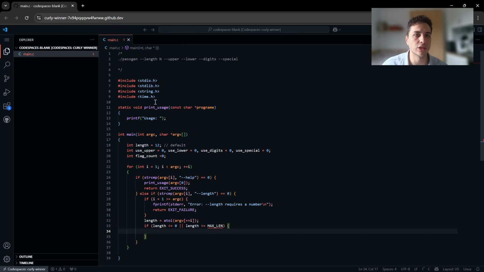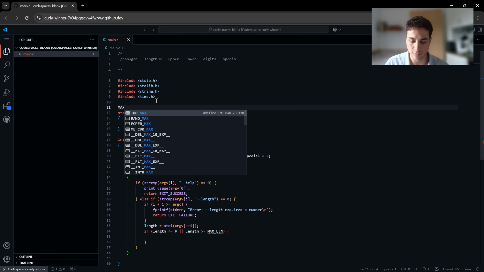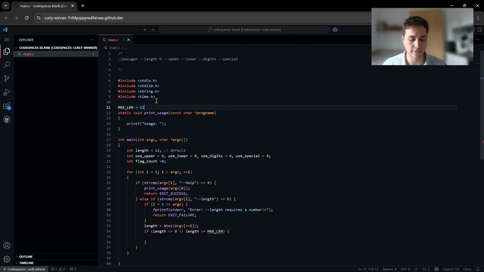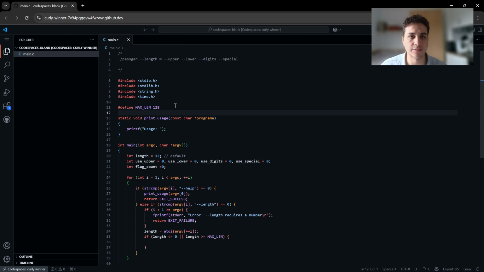Let's have a maximum length here. Max length is, let's say, 128. Oops, I've been using too much Python lately. Let's define maximum length as 128.